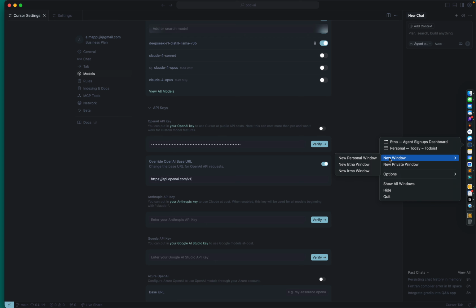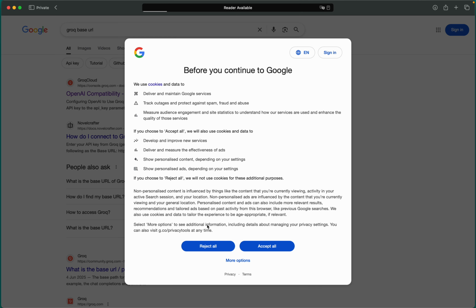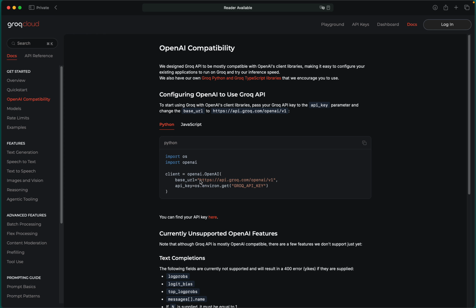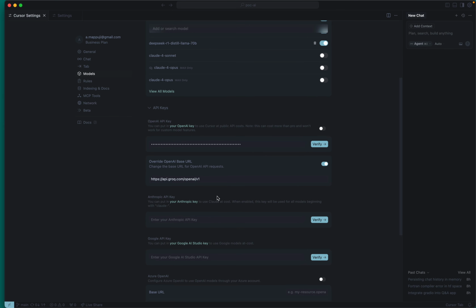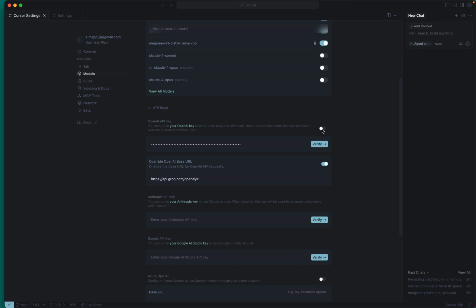I will show you in a minute the Grok model. For example, if you want to use the free version of Grok, you can do something like this. You can copy the URL, go back here, paste it, and you can verify, enable OpenAI.